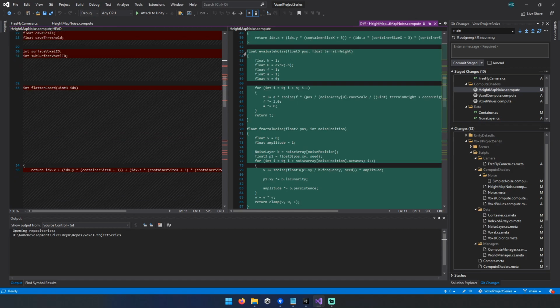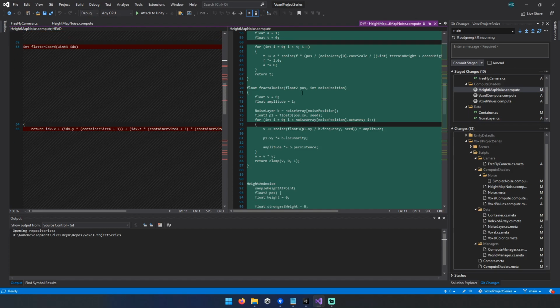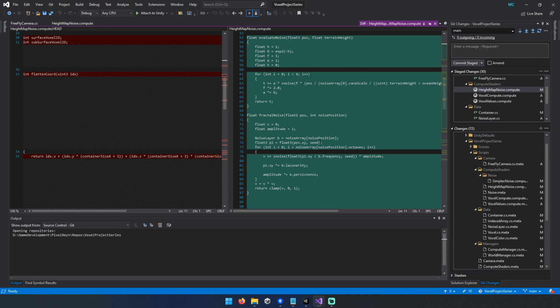I added two new fractal noise functions here. One is your standard one, pretty much the same function that you'll find on IQ's website. And then a second fractal function. They essentially do the same thing.